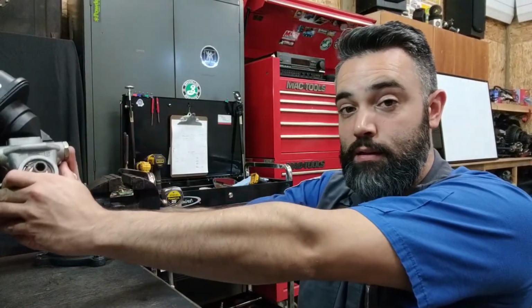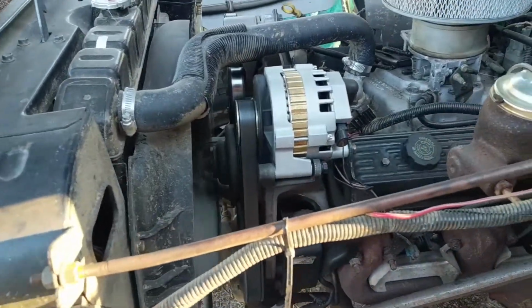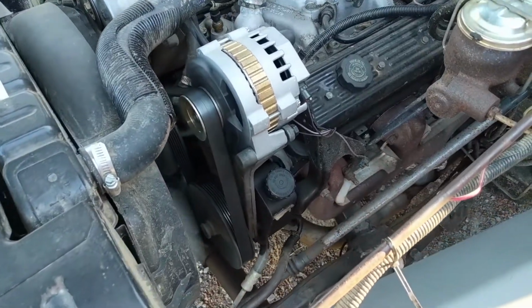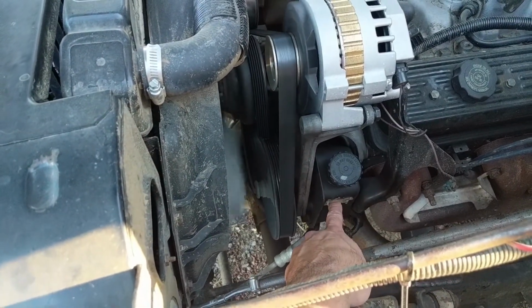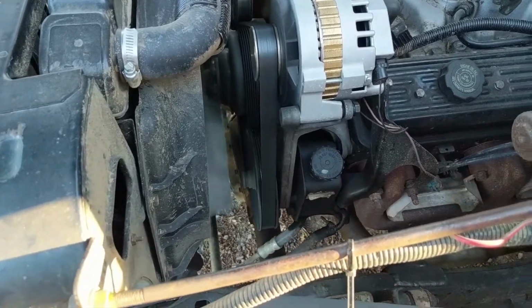And like I had mentioned earlier, it's entirely possible to come across a system that has an electric motor driving the input shaft on a hydraulic pump. That enables the pump to be located somewhere else rather than on the front of the engine driven by a belt. All right, here we are at the CJ5 again. The power steering pump on this vehicle is located right here. This is the pump reservoir. It's integrated to the pump itself, and then the pump pulley and the serpentine belt running around that.